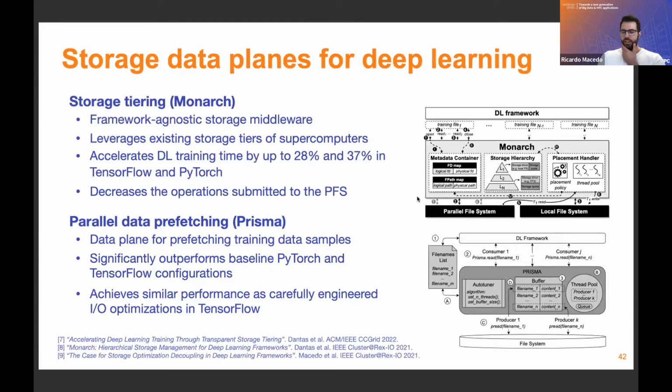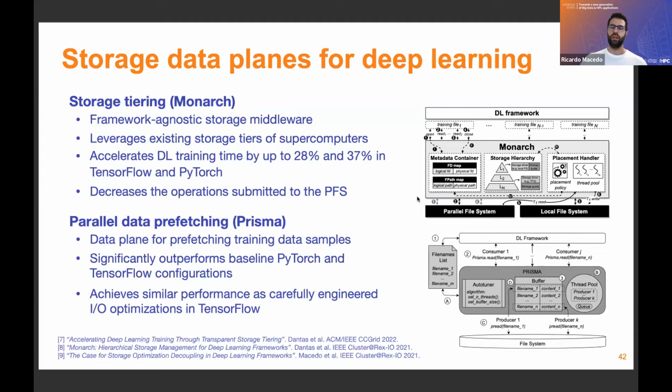So let's now talk a little bit about other work that we are doing on storage data planes, but now for deep learning scenarios. These solutions were not actually implemented using PIO, but could be. They are basically targeted at deep learning settings. First, we have been doing some work regarding storage tiering.